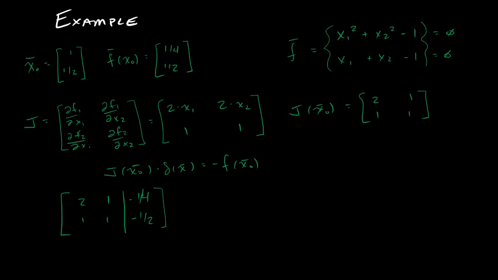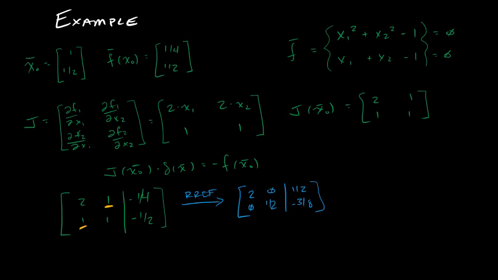This is not a matrix class, so I'm going to skip some steps here, but as a brief overview, we would want to try to get a 0 in the bottom left position here, so that we have x1 equals something and x2 equals something. So let's go ahead and do that. I'm just going to skip the actual steps here. But once we reduce to row echelon form, you end up getting 2, 0, 0, 1/2, and 1/2 and negative 3/8.